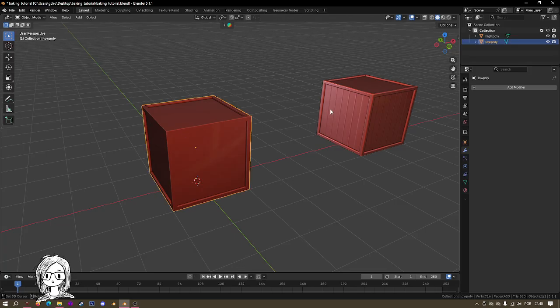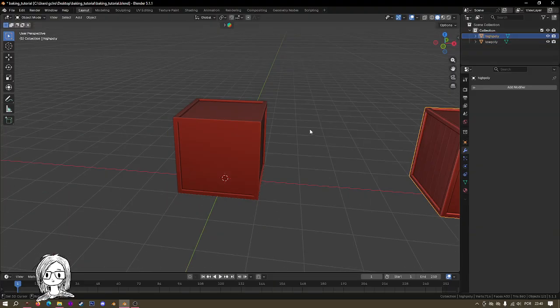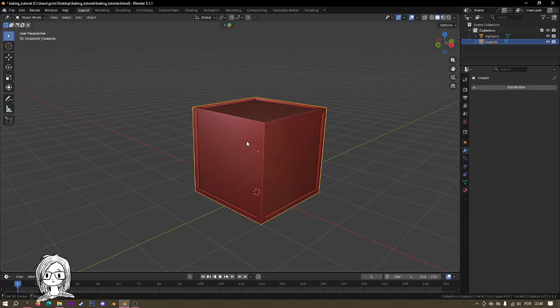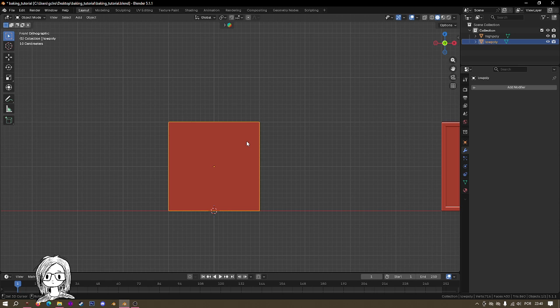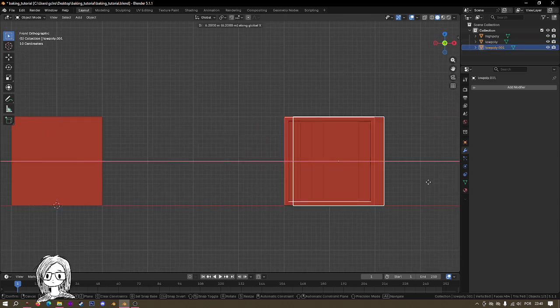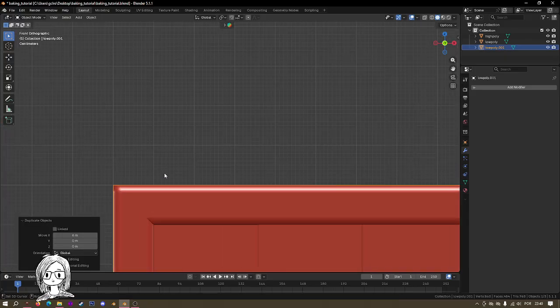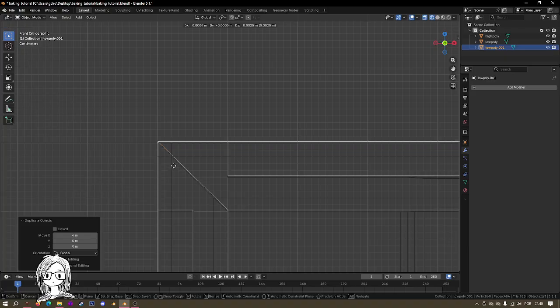So what I did here is a little high poly and a low poly version of the same model, and an interesting thing is that the best way to make this work is to match their geometry in general.